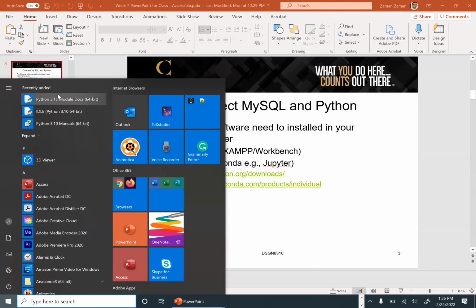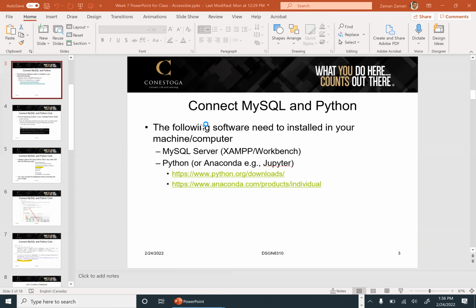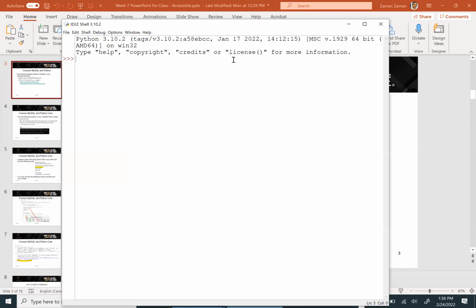So if you install Python, you will see this kind of thing: Python IDE, Python manuals, and documentation for different modules. If you click here, you will see something like this window. This is the Python IDE default.